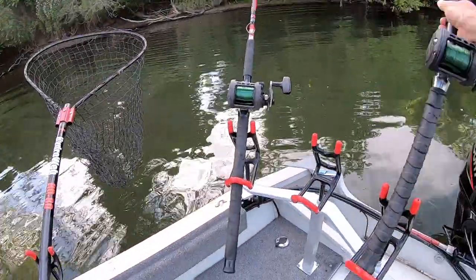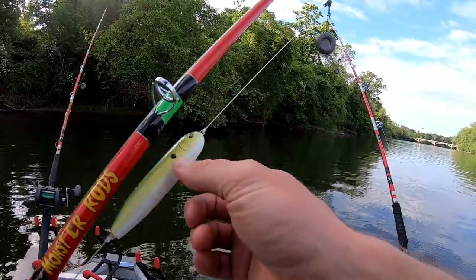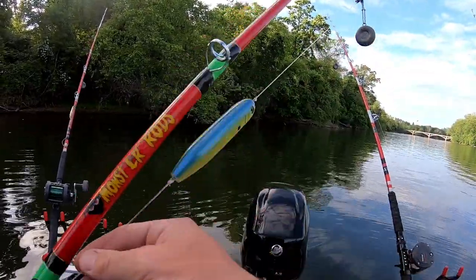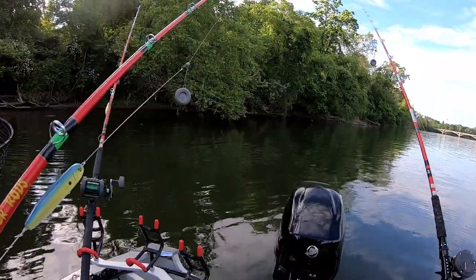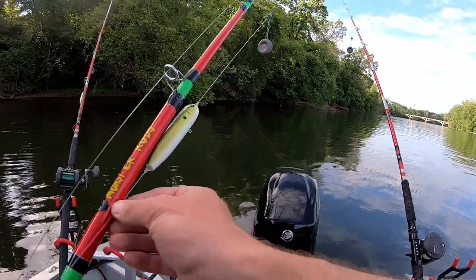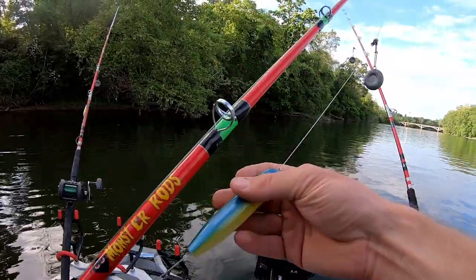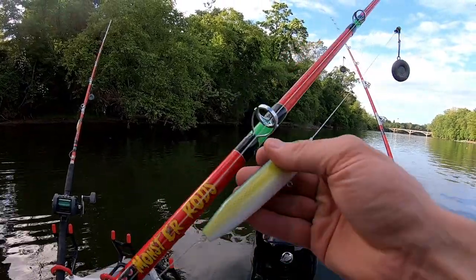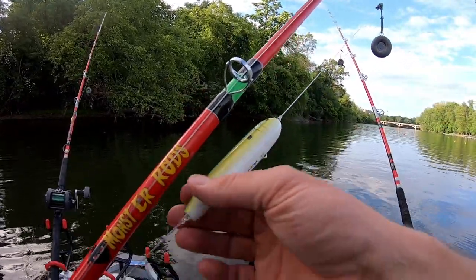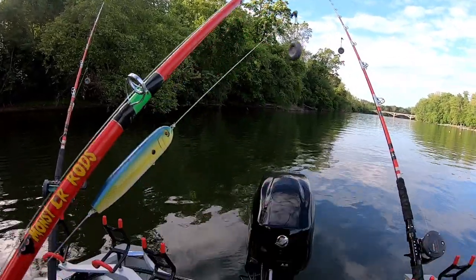If you guys aren't familiar, this is a Demon Dragon. It's a float rig, so it will make your bait float up off the bottom. Two of my rods are going to have these Demon Dragons and two aren't, so four rods. I'm hoping we can get some good flatheads for you guys tonight so you can see just how effective these Demon Dragons are. It rattles, as you can hear, so if you have live bait on there, that live bait will move, and this thing will rattle like crazy, and it can alert the fish.